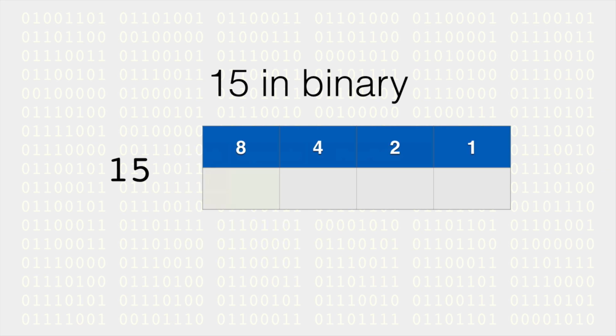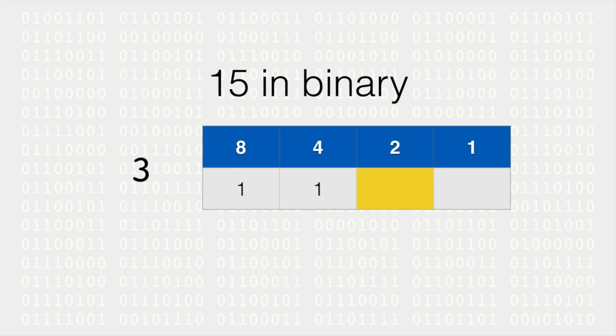If we look at that from a different perspective, we could take that 15 and say, how many times does 8 go into it? Look at the 8's place, and it goes in once. How many are left over? Well, 15 minus 8 equals 7. So we'll look at the 4's place with that 7 and say, does 4 go into 7? It does, it goes in once.